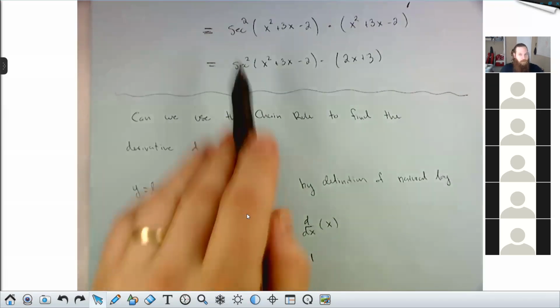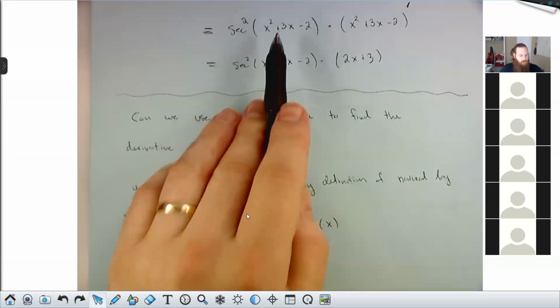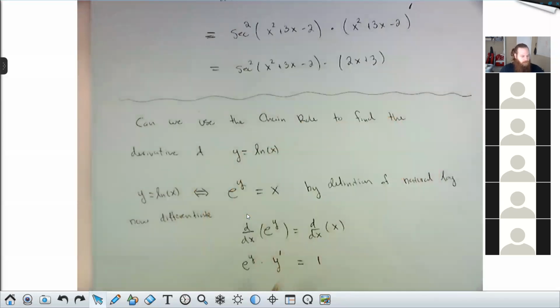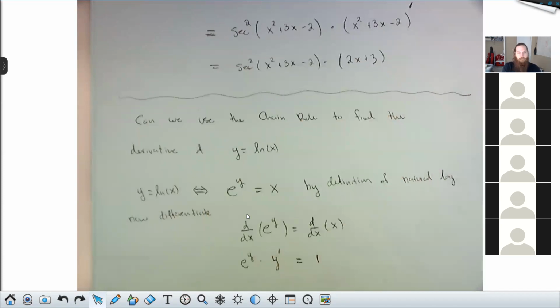Think same way we did up here. Differentiate the outer, leave the inner alone. That's the e to the y, and then multiply by the prime of the inside, y primed. Where did you get the inside though? So the inside here is y. So kind of think of this as u, right? If this was a u, then I would have e to the u times u prime from my chain rule. It's just a different label. Instead of using u for my inner function, I'm using y for my inner function.